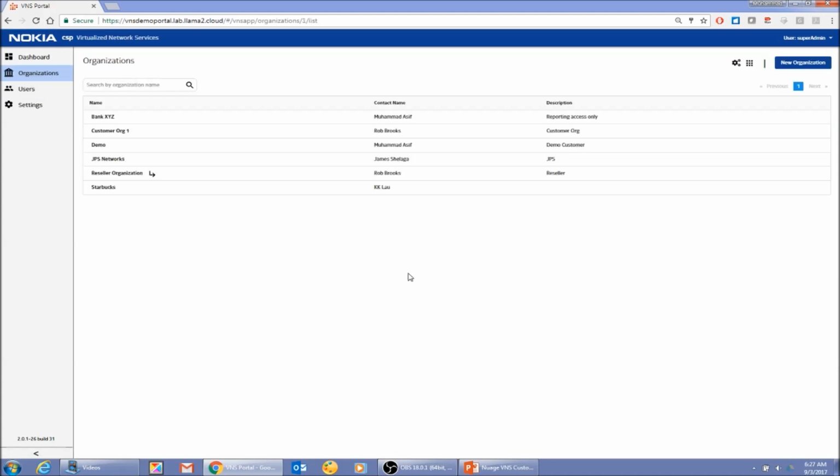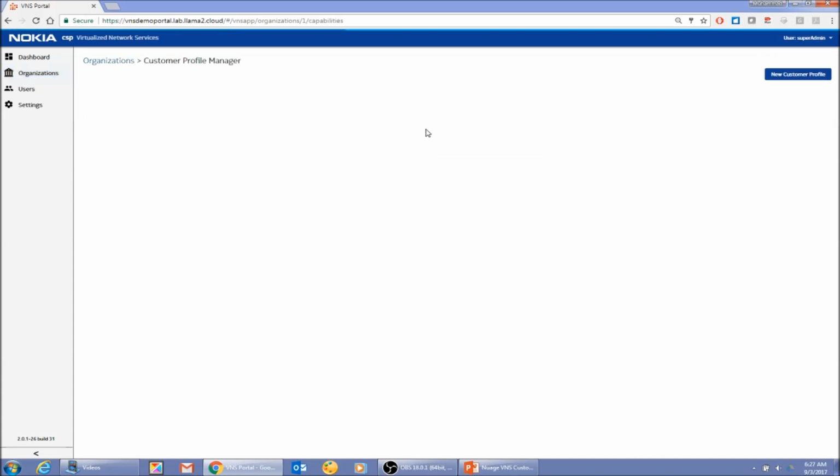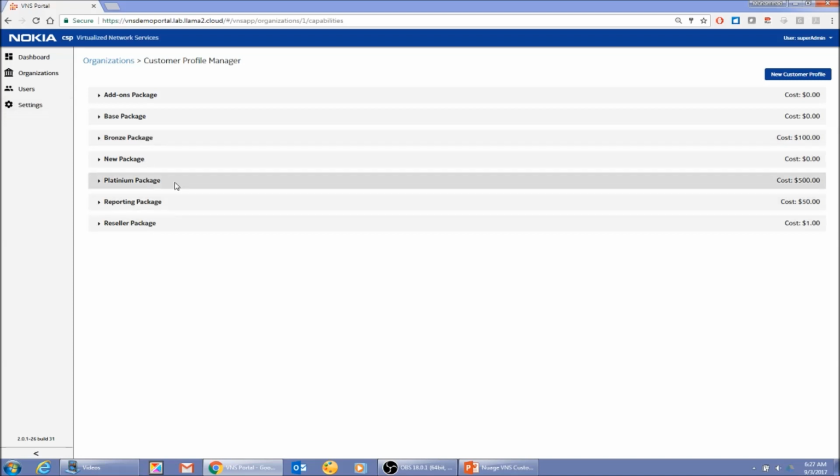We talked about the access level for different types of customers, and you can define your packages using the customer profile manager feature from the portal, and then you can play around with how much of the feature you want to expose to the end customer. And once the end customer has the list of features available to them, they can then go ahead and define granular access control for their users. And that's the next thing I'm going to demonstrate here.